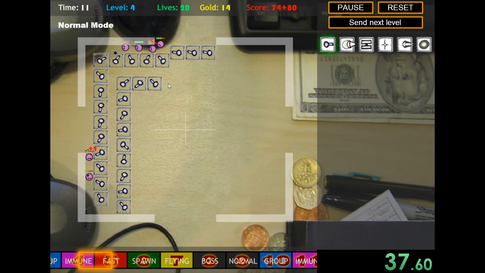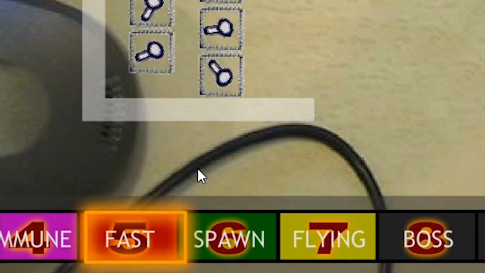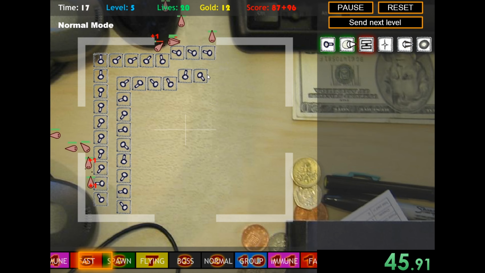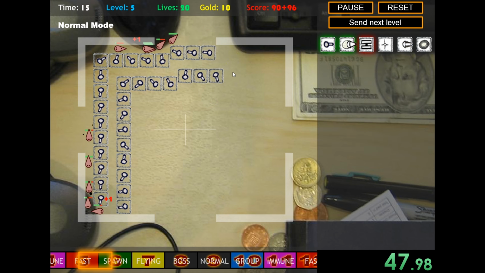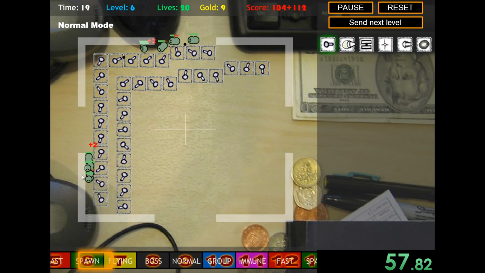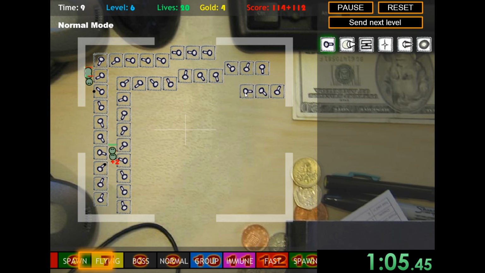For this tower defense game, there are 50 total levels, and you can see at the bottom it tells you what the next level is going to be. Like this one is a fast level, the next one will be spawn, then flying, and you can kind of prepare ahead of time for what it's going to be. Now we have spawn, which for these guys, whenever they break, they make more people. They're not really the most difficult people in the world though, and we're just going to keep preparing for these.